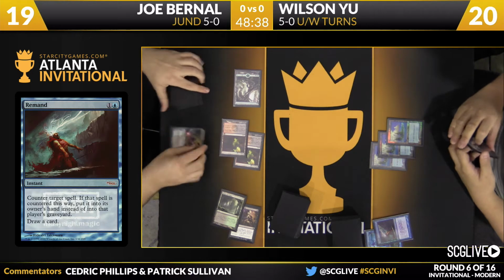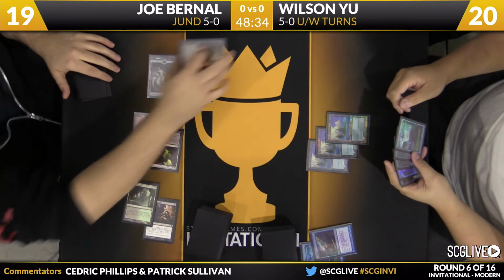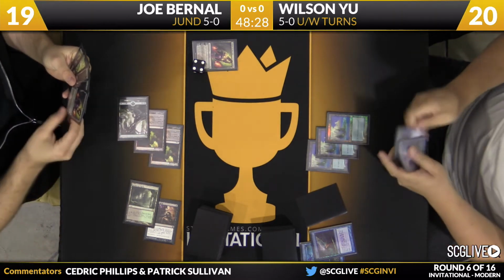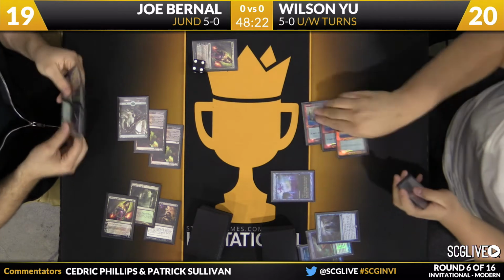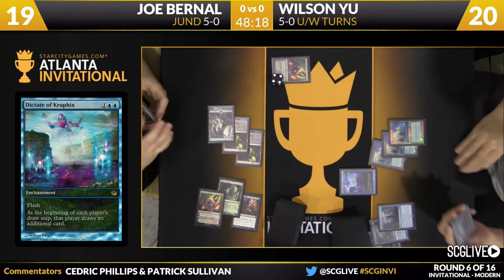What do we have here? Liliana of the Veil. That's probably fine. You've got to get that Dictate out there. Sure. Gonna plus. Time for players to discard. All right. There goes Part the Water Veil. End step, Dictate of Kruphix. We'll take a look. Trigger. At the beginning of each player's draw step, that player draws an additional card.